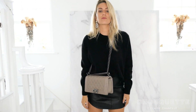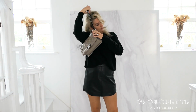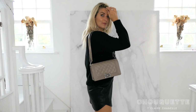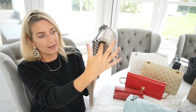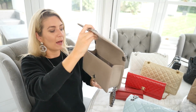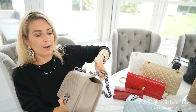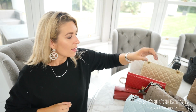And I'm very boyish and masculine within my style, and it still suits me, and I still can carry off this size bag. I also love this minky beigey colour as well. It looks great with everything. I hope they improve this though, because if you have like a lip liner it just falls out. But I still really love the design of this bag. It's still very roomy, it's very basic inside. And that was the first boy bag that I got after the original one.